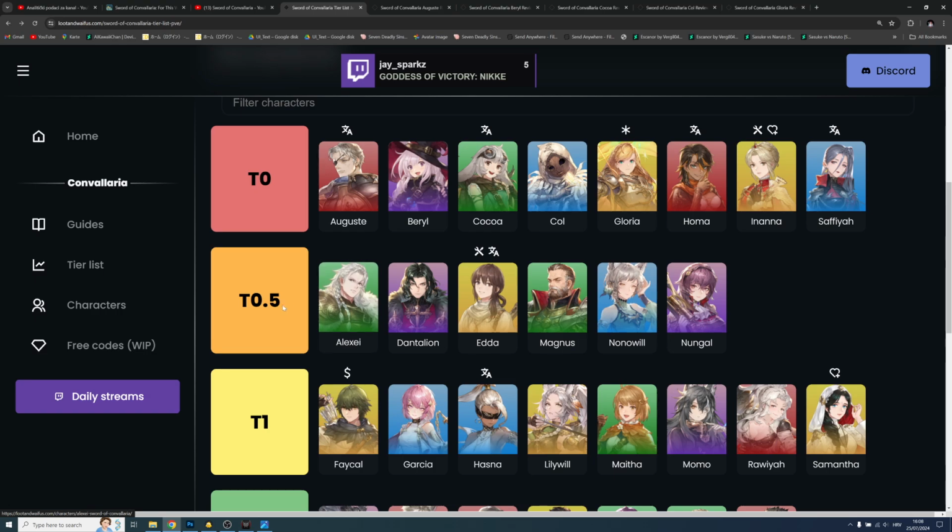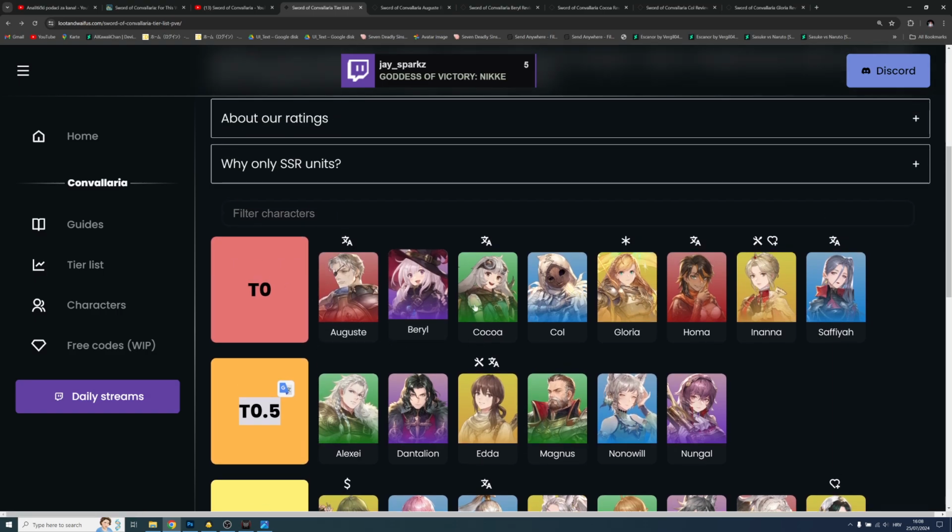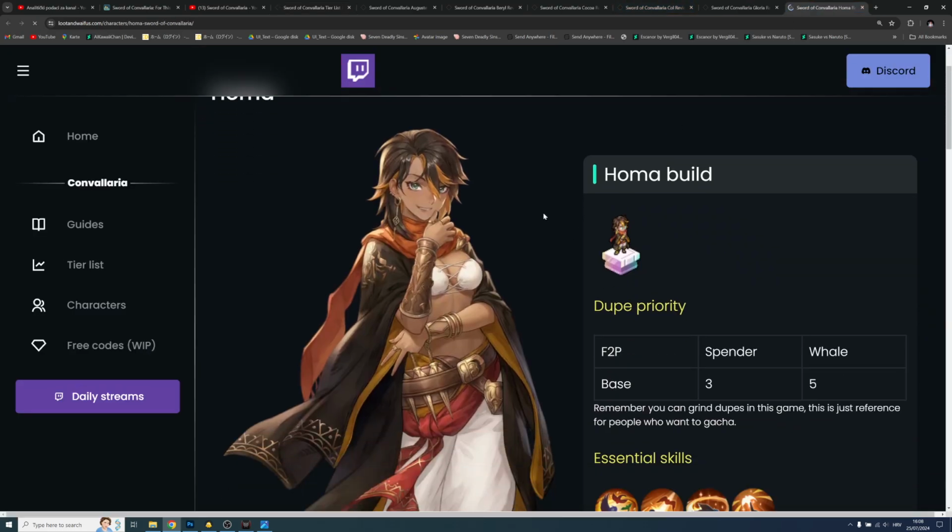Before I continue with Homa, let me just say this. T0.5 are Alexei, Dantaleon, Edda, Magnus, Nonovil, and Nungal. T1 are Fakel, Garcia, Hasna, Lilyville, Maita, Momo, Ravia, and Samantha. Now, T1 are not bad characters at all. They're actually good, but they just need some specific things like the right team, more investment, and everything else. Then T2: Guzman, Iggy, Leonide, Miguel, Nergal, Tidon, Xavier. They're fine, but in the beginning they won't be so helpful, and you're going to use them in specific situations. Go for day 0. That's why I'll just focus on them. It will be better. And if you have any questions, you can ask me in the comment section below.